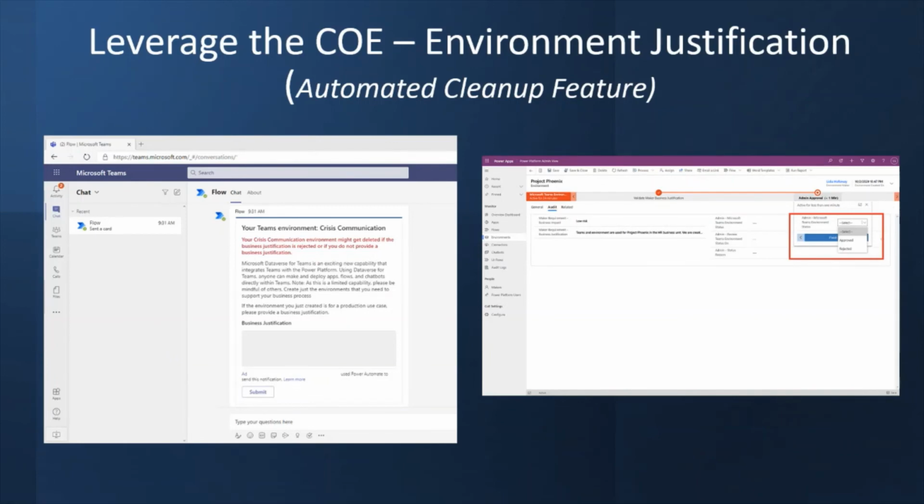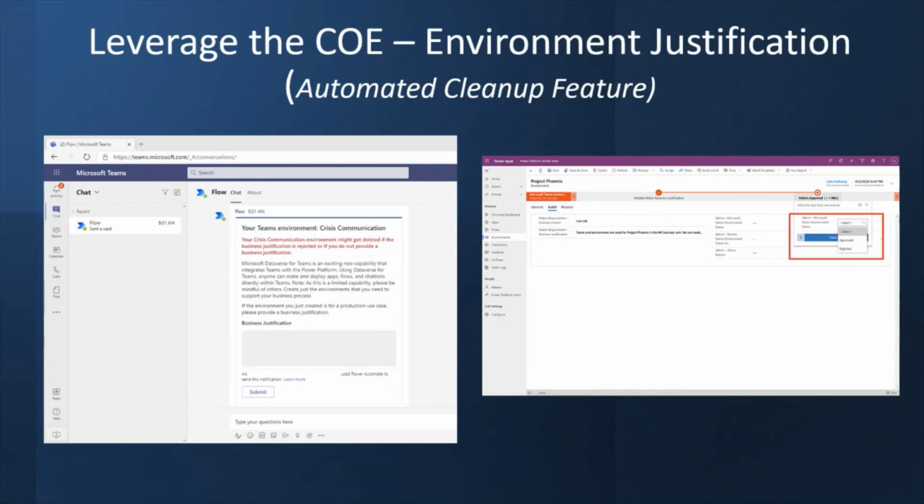So that's what I'm talking about on this particular slide when the title says leverage the COE. You want to leverage that tool. And if you'd like more information on that, let us know. It's a vital part, I think, for enterprise deployments of success. You want to make sure that you understand what's happening out there with this tool.